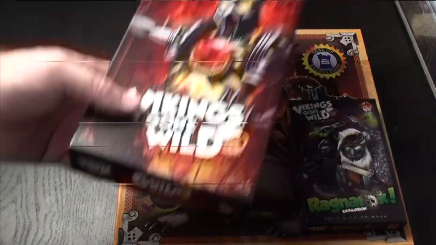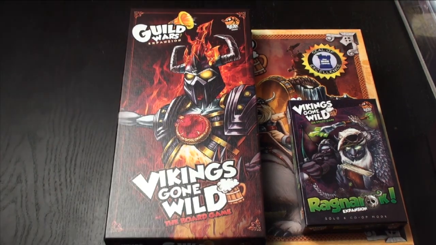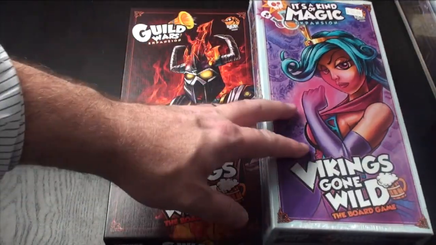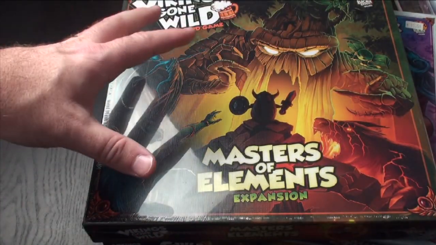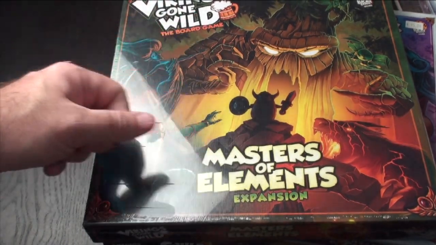I got Ragnarok, which adds cooperative. Vikings Gone Wild, the Guild Wars, which adds a 2+2 onto the game. And then you're going to see the Vikings Gone Wild, kind of a Magic, which I haven't played with yet, and Masters of Element. If that's not everything, this is everything they had at the con. So I bought them out of what they had for Vikings Gone Wild, which I actually enjoyed quite a bit.